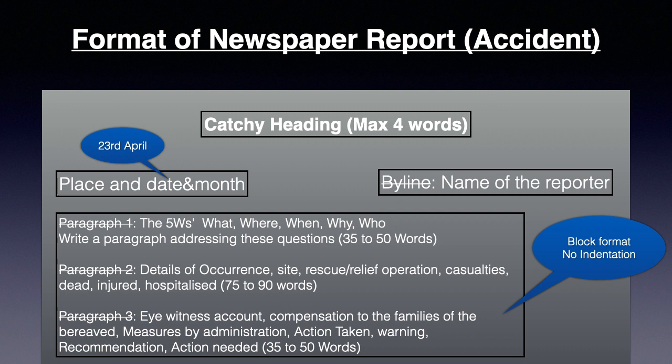Now, the one point to be noted is that when we are writing the newspaper report, the place has to be mentioned and the date, as stated here, and you can see on the slide. And then we have the block format, that is, it does not have the indented one. So, once you are over with your first paragraph, you give a single space, and then move on to the second paragraph.